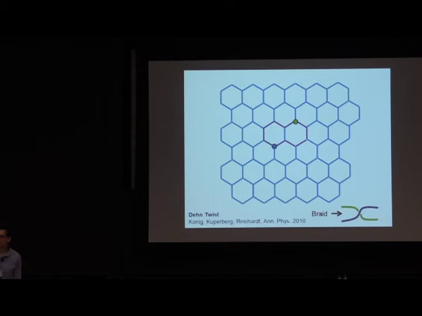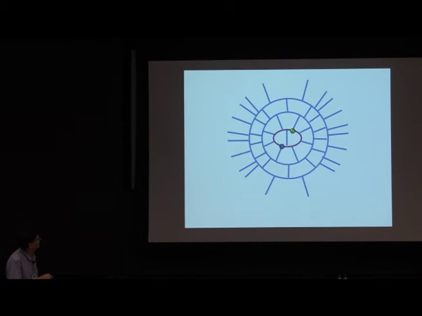Let me show you how I can understand it. So I show you this picture, it's very hard to see, right? Very complicated, but I can make it look much simpler. So if you stare at this hexagonal lattice, I'm going to show you another lattice which is topologically equivalent. The connectivity is the same, it's just redrawn. Ready? There. It's the same lattice. And to see that, just notice each plaquette has 1, 2, 3, 4, 5, 6 sides. 1, 2, 3, 4, 5, 6. All right, it's the same lattice, just drawn differently.